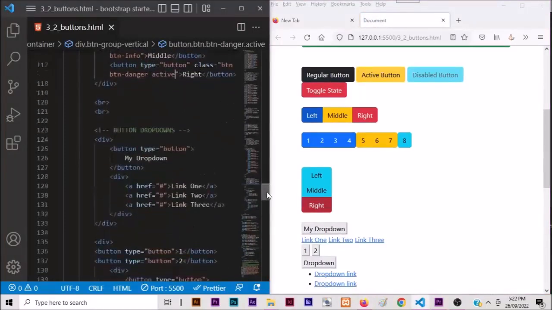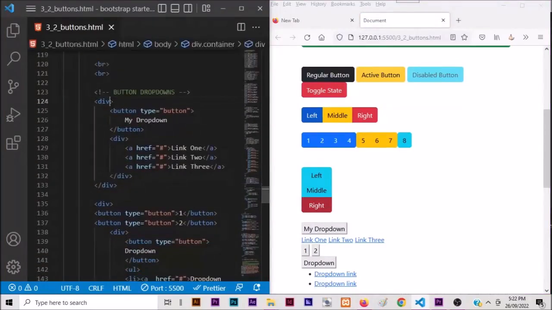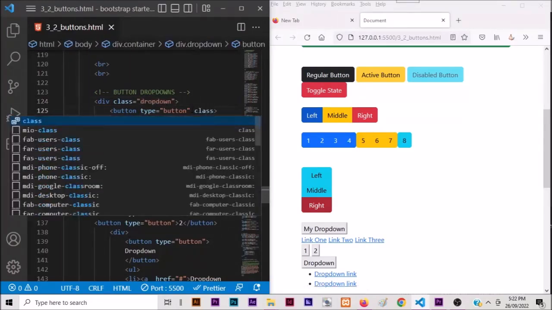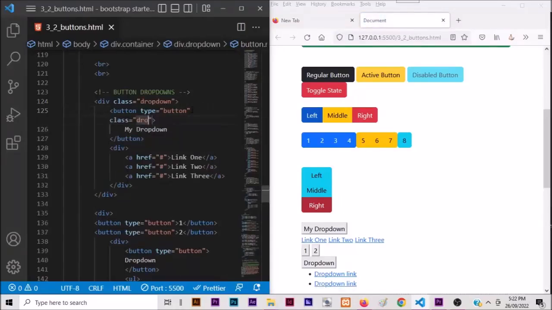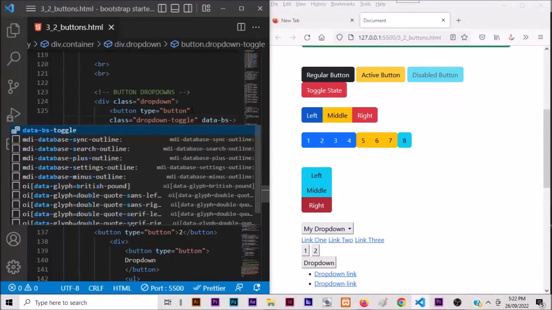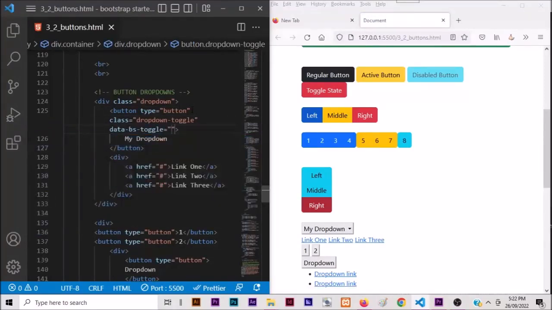So let's go down. Let's go to dropdown. So class of dropdown. Then you can have a class of dropdown-toggle. You can have the data-bs-toggle dropdown.